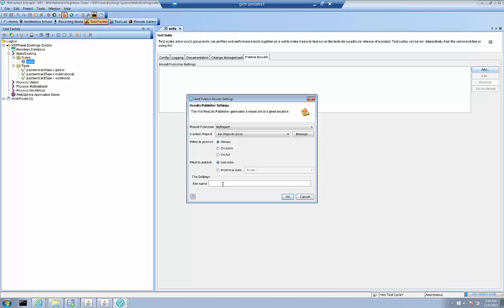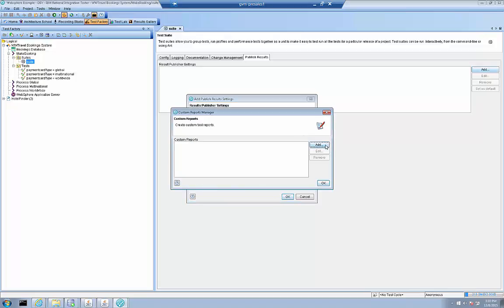The file name settings, so I'm just going to put a little dash here and call this my report. The reason I do that, if you hover here, there should be a little bit of hover text. As it says here, the creation date and time is going to be prefixed to this name, so it's going to be the date and time dash my report. So if you've got a folder full of these things, you can identify which one's the most recent by the file name. Now, at the moment, no reports exist.